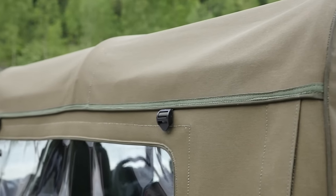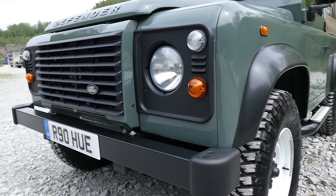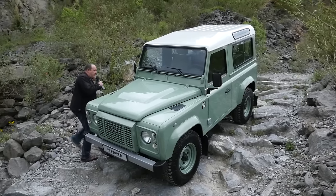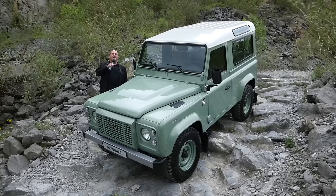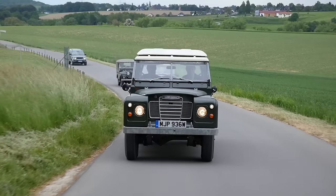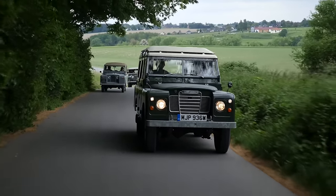Do you think this car will last 67 years? I think so — the originals have, so why shouldn't this one? It's nearly unbelievable that 75% of all built Defenders are still on the road. The Defender has always been an easy vehicle to service — wherever you go in the world there's always a cottage industry or a mechanic under the shade of a tree repairing Land Rovers, and they can always seem to make them work satisfactorily.